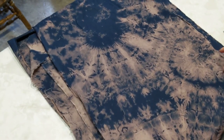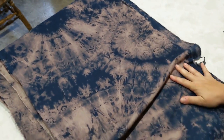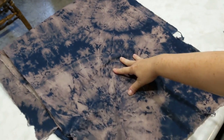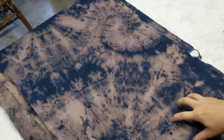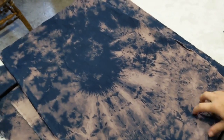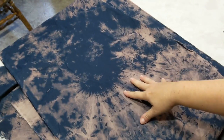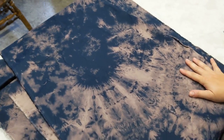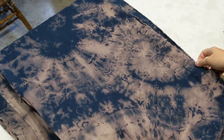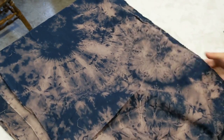Okay. And this is the one my son did, where he did more than one twist. So here we have a spiral, and then he did the spiral here, and then a spiral up here. This one turned out really nice. I almost don't want to cut this one up. I want to turn it into a pillow or something because it's so pretty.